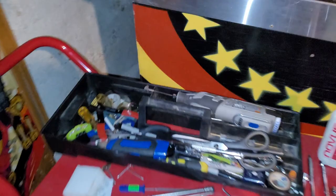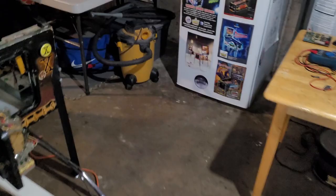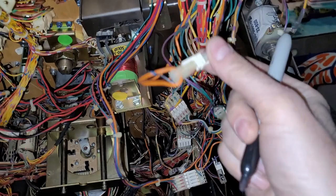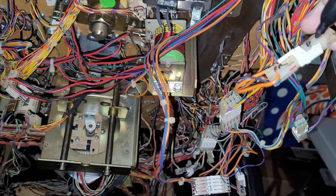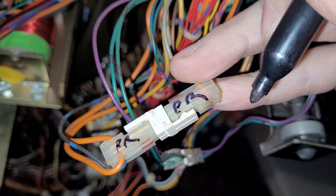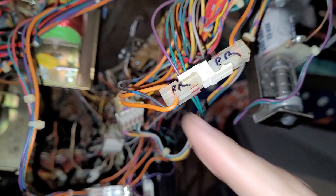I should never put the Sharpie down. Always have this on hand. There's so many connectors there, you're sure to miss one. And like I said, I just do random letters and numbers. So we'll do P, R, P, R. That is really bad, but I'll know which connector that goes to. And that stands for Pinball Reborn.